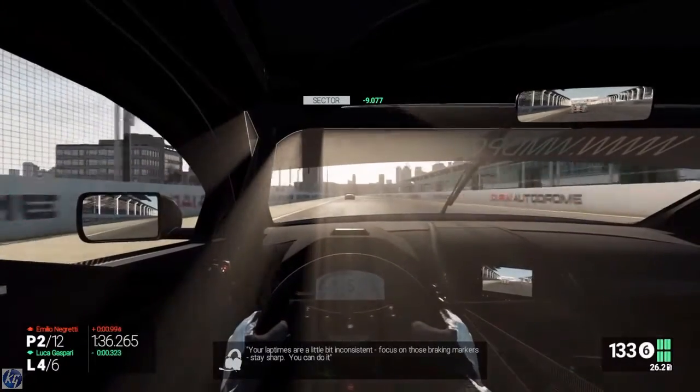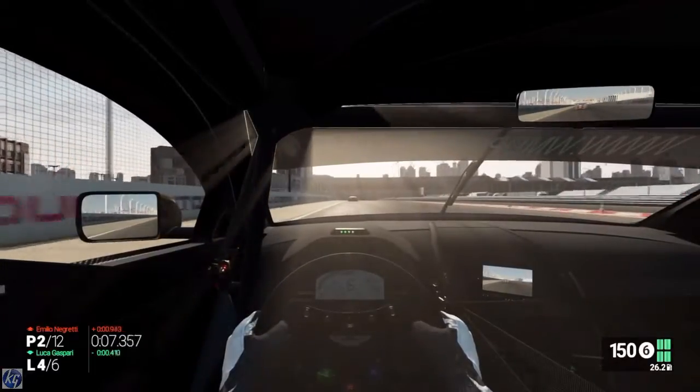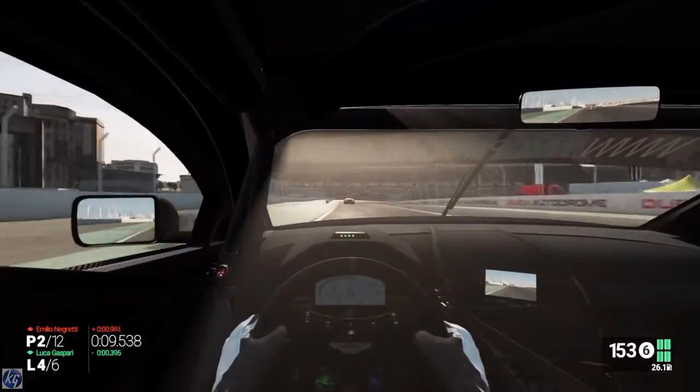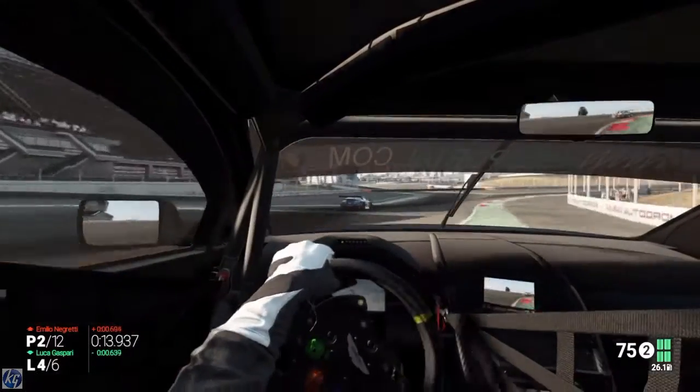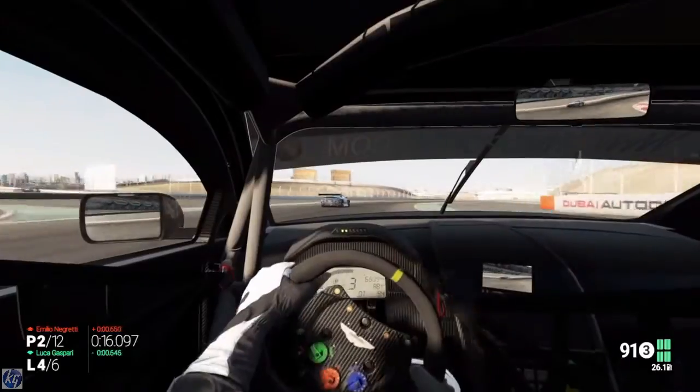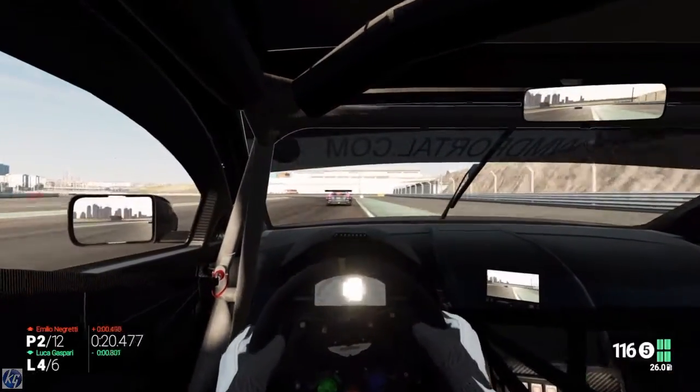That's what we wanted. Now we've only got one car to chase down, and we've got three laps to do it in. But we've still got to be a little bit careful that we don't overdo it into some of these corners and make a mistake. I remember my last video when we had that race around Brands Hatch. I made a mistake on the seventh lap and it cost me the race. So we definitely don't want to be doing that again.